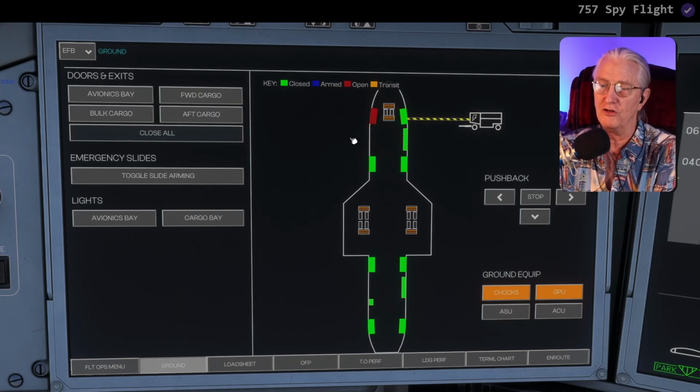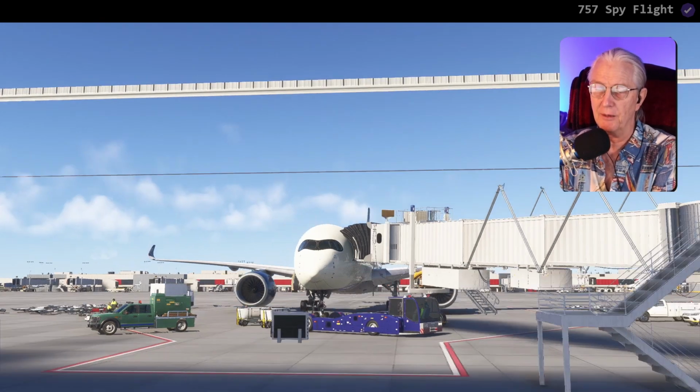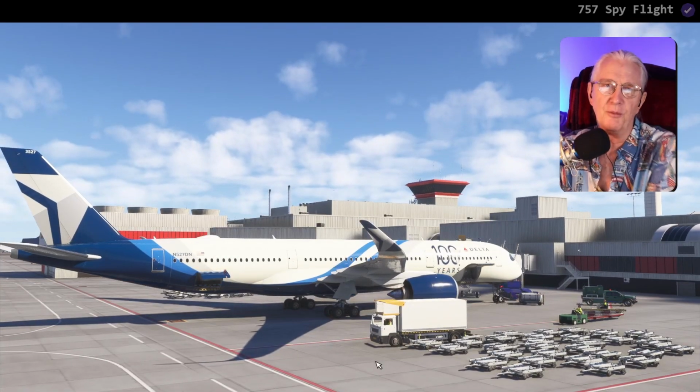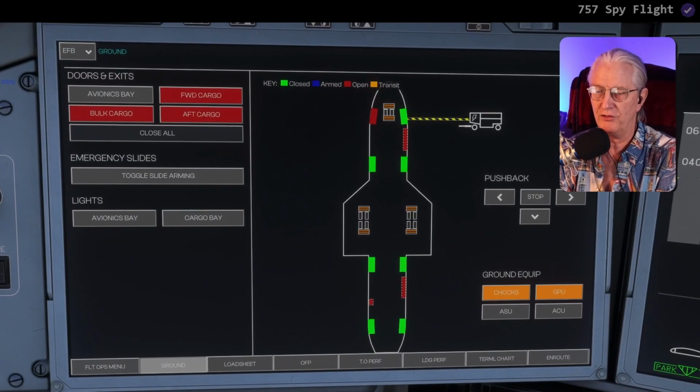The next thing I'm going to do is go to the ground page. You can see we've got a door already open. Chocks and the GPU are in place. I'm going to come over here and just open some cargo doors. You don't have to do that. That is something that's going to be completely optional, but opening up the cargo doors gives you a little more of that immersion feeling. So, why not? And we got those in there too.